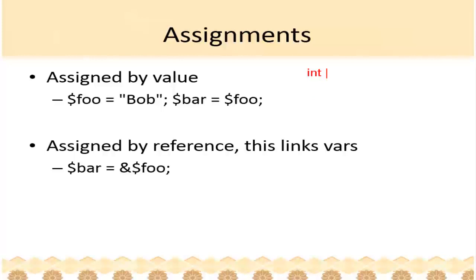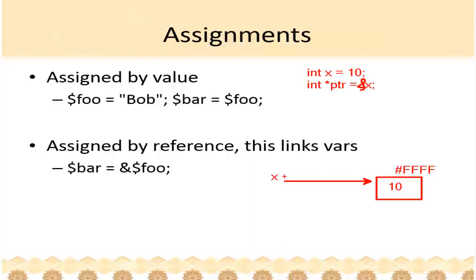In the C programming language, you might have created a variable and assigned a value. And then you might have created a pointer and assigned the address of it using that ampersand symbol. Now, what does this mean to you? When we say x and then assign the value, it means that there is a location somewhere, and this location has an address, and inside this we are storing the value 10, and the variable x is now pointing towards this value. So it is having that particular value.